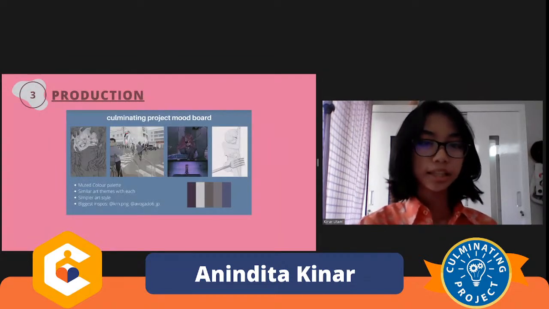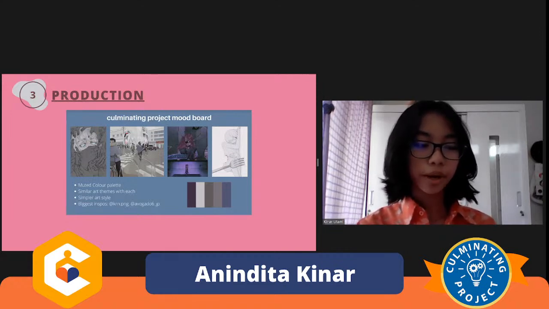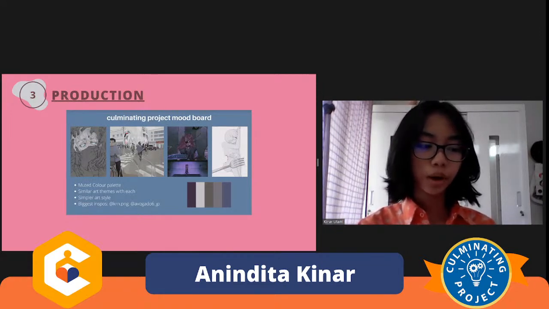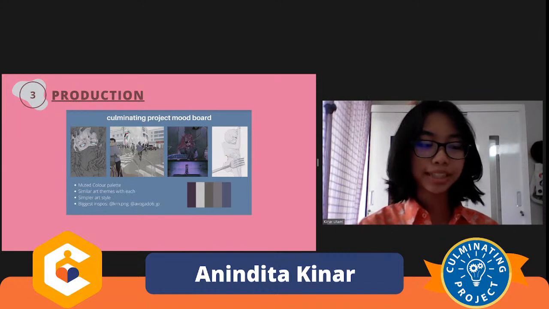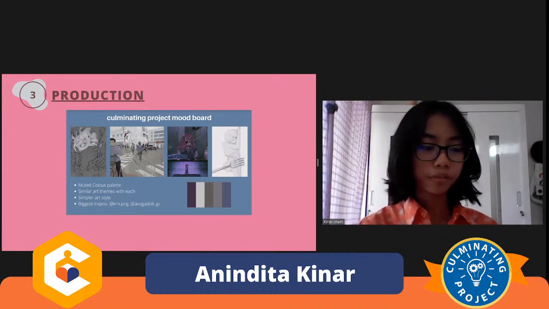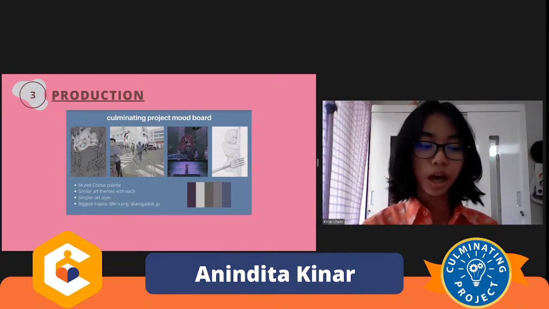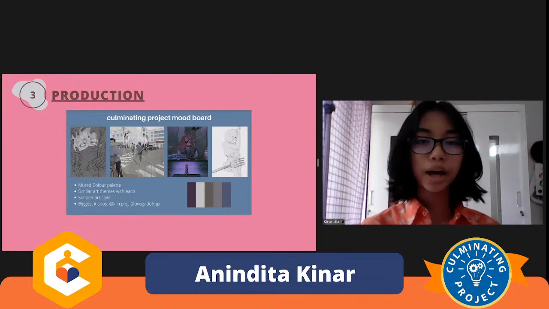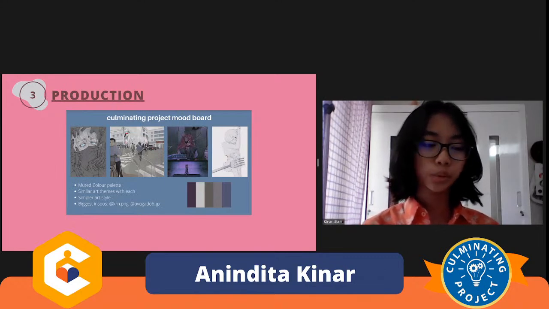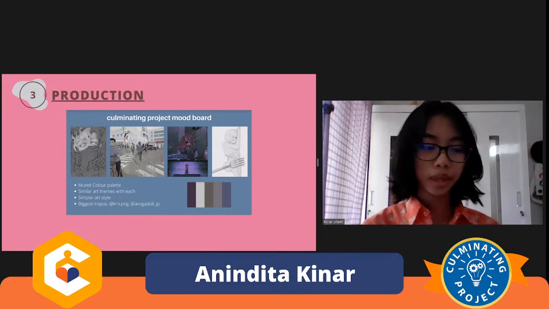The final step was production. After completion of my research and planning process, the final step was production. Since the main component of my project was art, it was absolutely essential to plan the general look and aesthetic of my product. Through browsing Pinterest, Instagram, and other media apps, I compiled ideal visual elements into a mood board to get a good grip of what my product would look like.